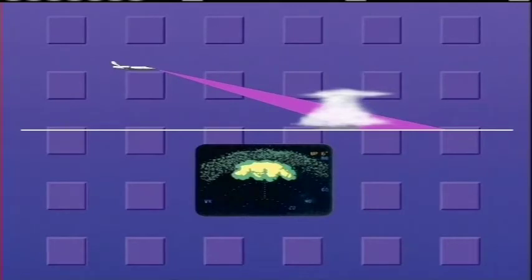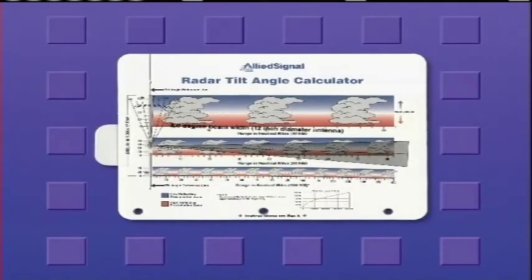Because of this, it is mandatory that the beam be pointed at the wet part of the weather cell to detect the maximum rainfall intensity, the color level. To aid the pilot in accomplishing this task, the radar tilt angle calculator is provided. This tool is a transparent 3 dB beam width overlay for each antenna size and range scales of 40, 80, and 160 nautical miles in length, each of which has multiple weather cells shown to scale at different distances. A user can position the overlay on a given target and read the tilt angle that will position the beam at the above freezing part of the cell.